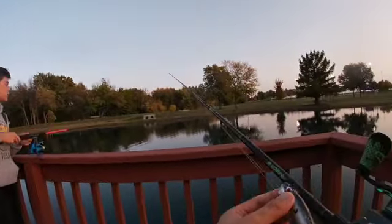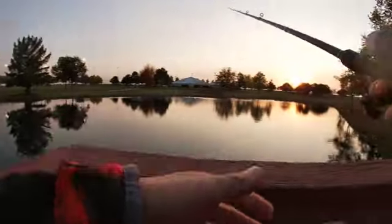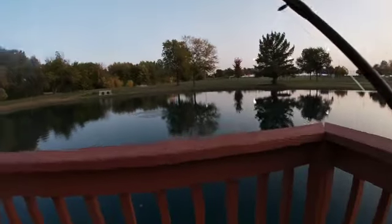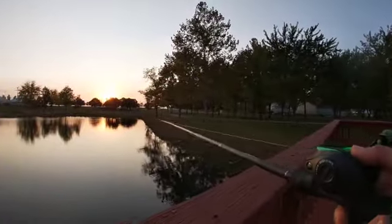Today we will be fishing for some bass, maybe some crappie, and we'll see how it goes. Whatever we catch, really. So I'm gonna be fishing with a popper. I'm not sure exactly what brand this is. I'm fishing with a crankbait. Yeah, he's fishing with the crankbait. We'll probably be fishing for crappie too, a little bit. It's whatever really bites, right?